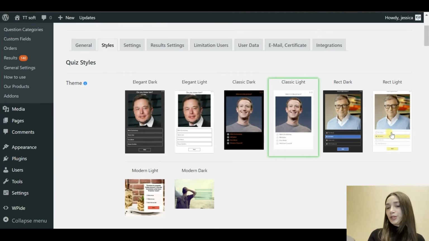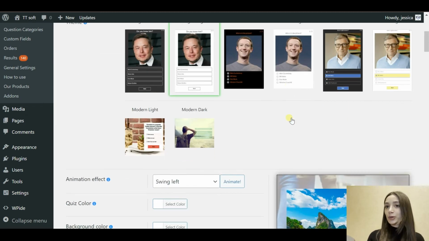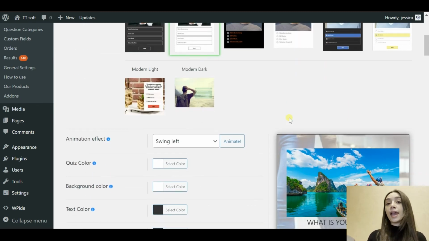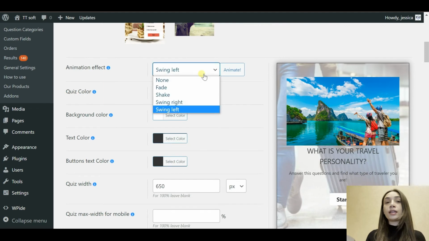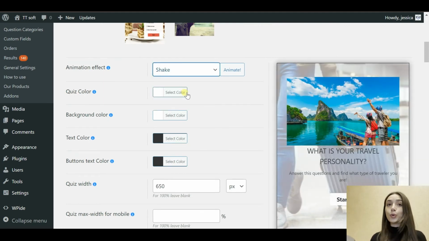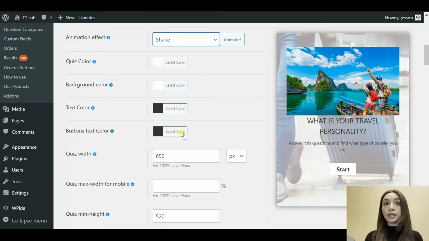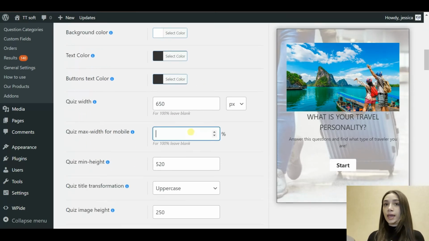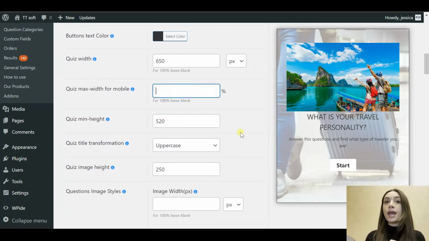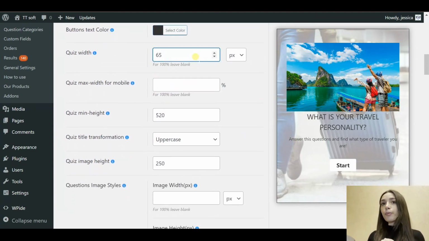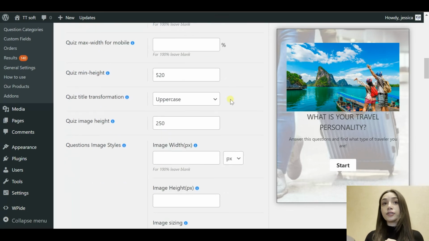As I have promised, we're going to go through the style settings of our Quizmaker plugin. You can make an animation effect, you can choose text color, quiz color, background color, you can choose the quiz width, and then also you can make a mobile friendly quiz, which is very important. And you can choose the title transformation.